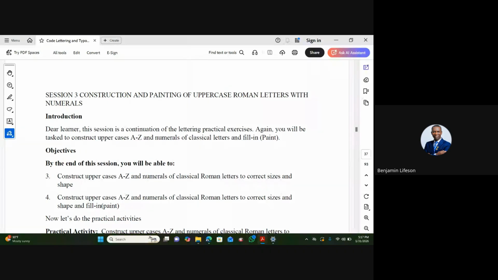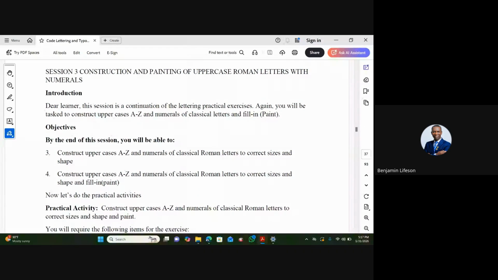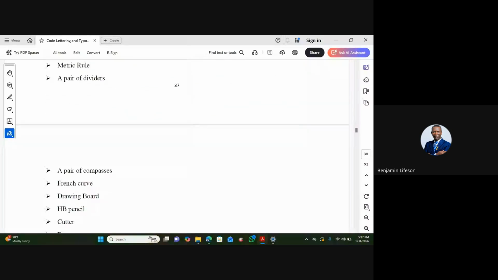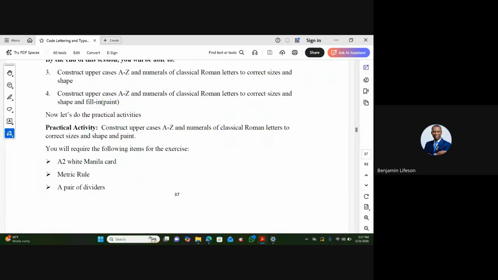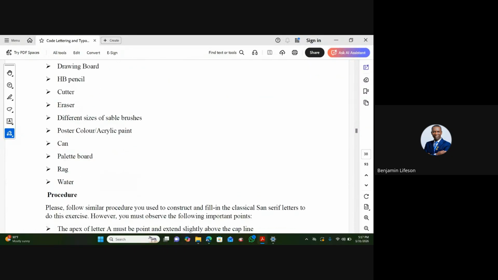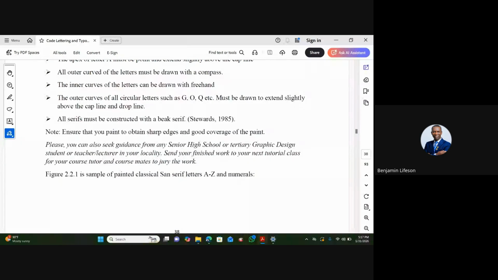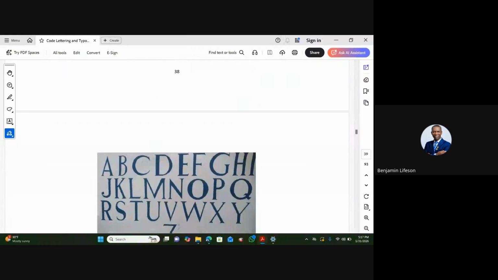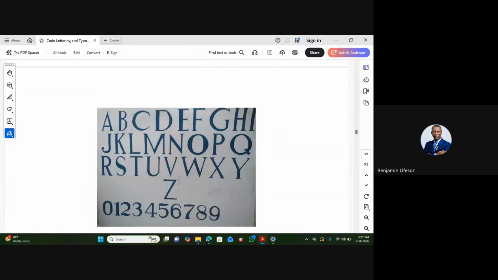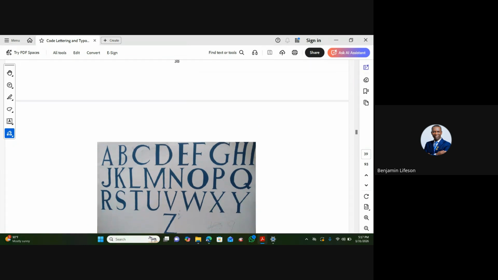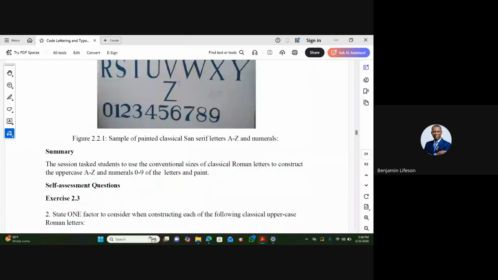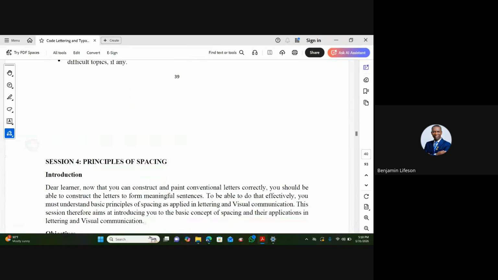All right. Then the third one is Roman. So you can pick the block, you can pick sans serif, or you can pick Roman. The one that you feel you can do better, just do it for us. Okay. So that is an example of Roman. You see that the Romans are having serifs. The Gothic are not having serifs. But the block is also different from the Gothic in having curves. So you can do the Roman too.